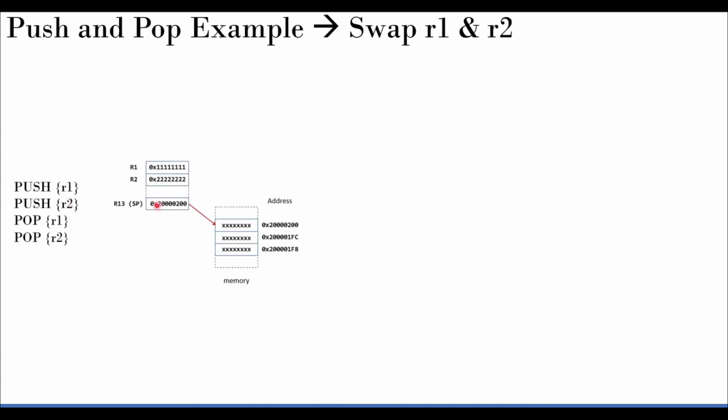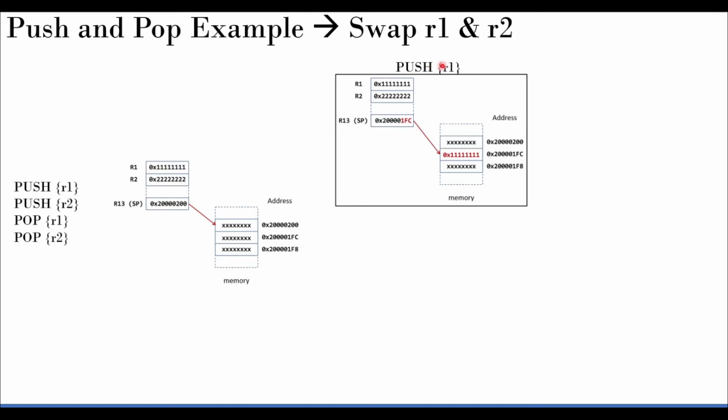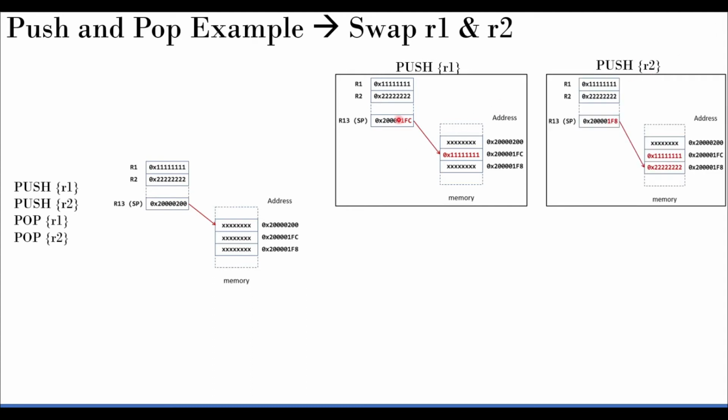Then what is going to happen is the content of R1 and R2 will go to the stack. So let's go step by step. Push R1: let's say this is the content of R1, so this goes to the stack. The stack pointer was somewhere here, so this is the new address which is free. The stack pointer was storing this address, so the next location is where it will get updated. So R1 will go to this particular location. Now I am going to do push R2, so the R2 content will go to the next location. But remember, this is the address that is ready to be popped out. If I use a pop command, this is the value which is going to come to the register.